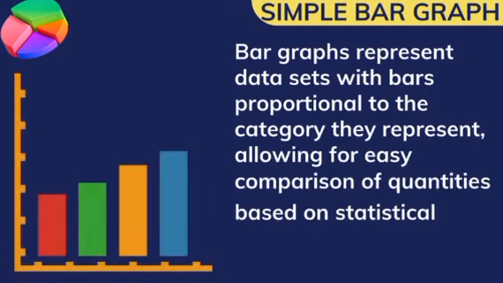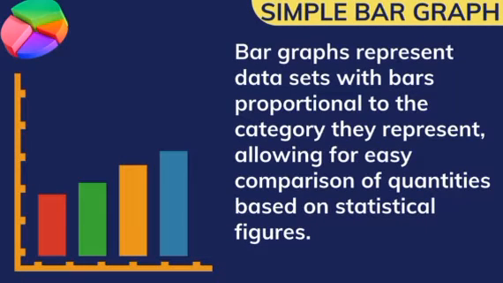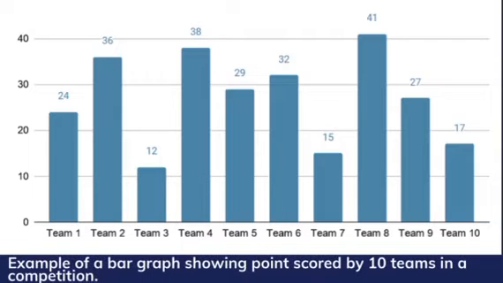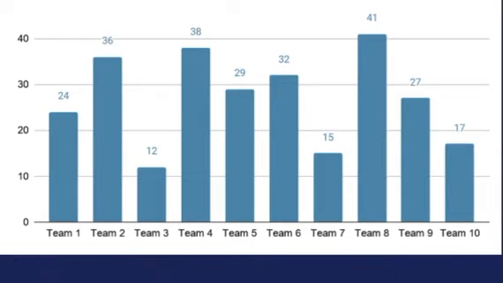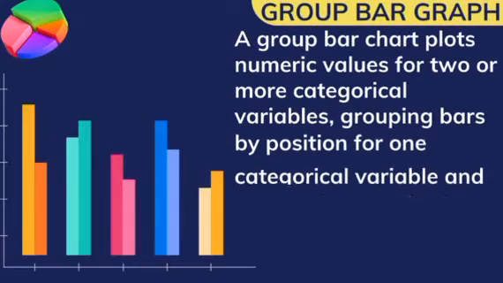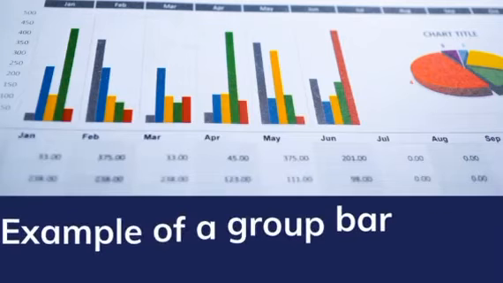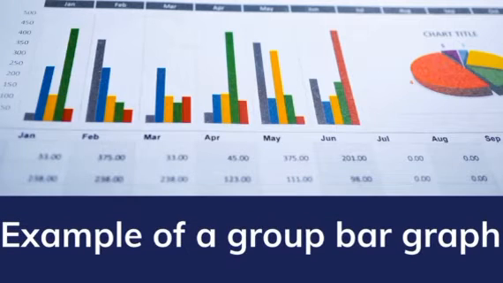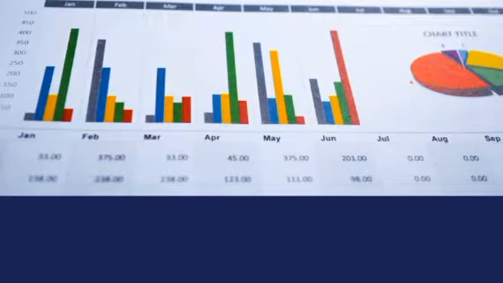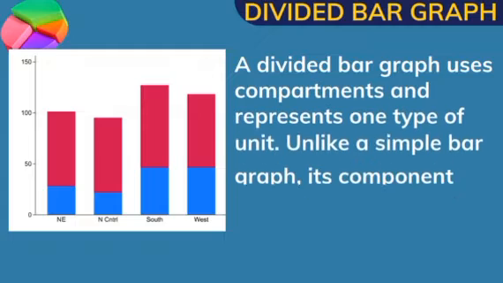Next is simple bar graph. It is a means of using bars to represent data in form of proportion, and this can be used in collecting different data representing different variables on the same graph. The next is a group bar graph. It accommodates so many variables in the same group. That is why it is a group bar graph, and it is also used commonly in representing data.